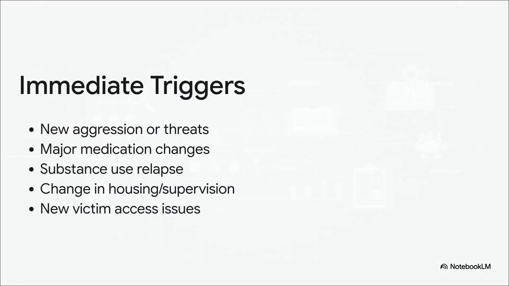But, time isn't the only thing that matters. Some events are so significant they demand an immediate update. Things like a relapse, a change in housing, any new aggression. Any of these can totally change the risk picture in an instant. That means you need to update those C and R scales right away.